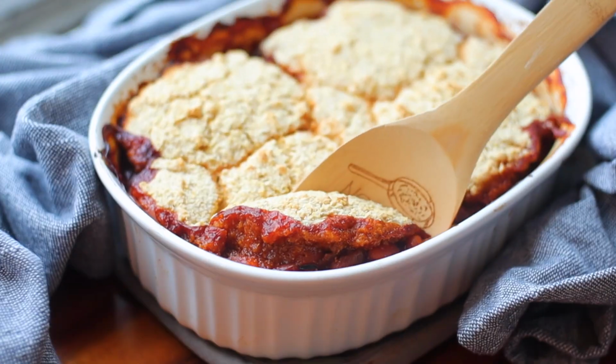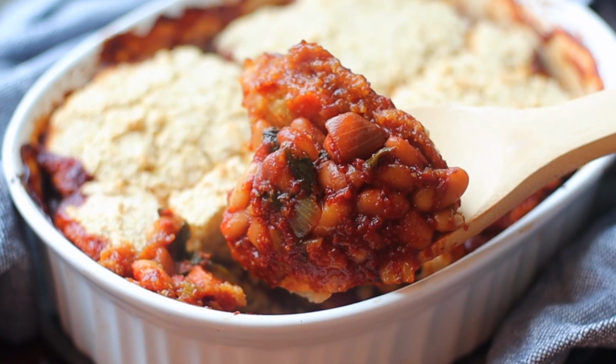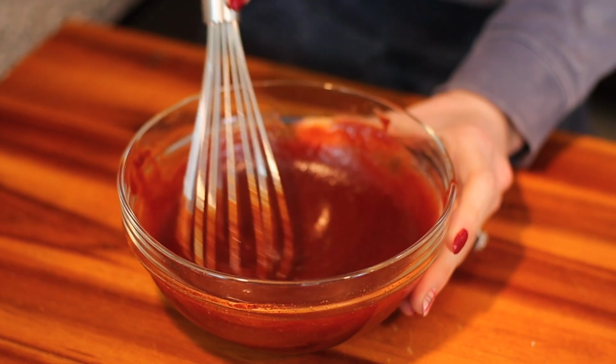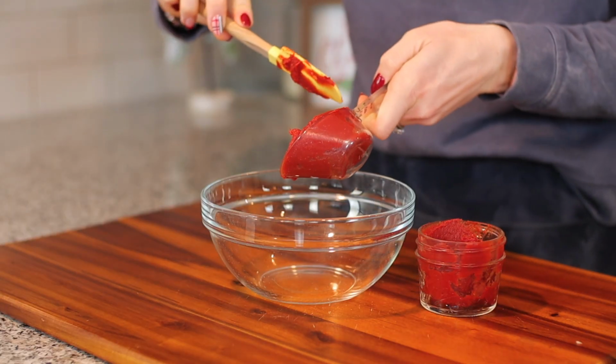I love this. Moving right along to our next dish, baked beans and cornbread. This one is super warm and cozy for those cold and rainy days. First, we've got to make our own 5-minute vegan barbecue sauce that is so easy and so delicious.